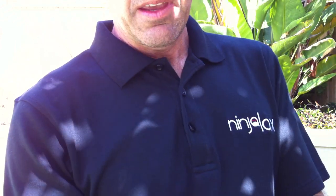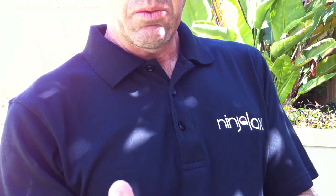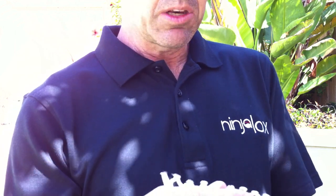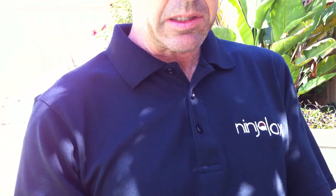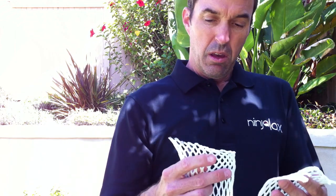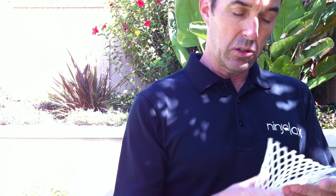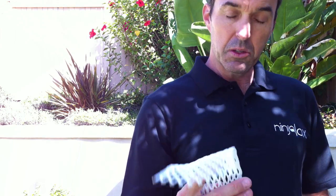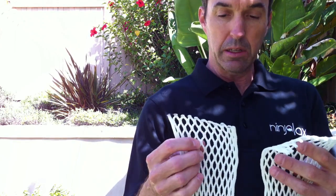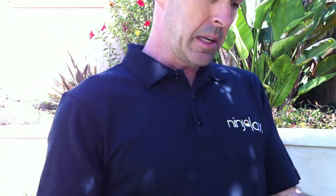When it's cut, it has a little bit different effect, kind of the way it melts, because it's ballistic, high tenacity nylon, a stronger type of nylon. So you'll notice right away the burn marks are different than the standard mesh. This one you'd really have to feel the difference. You can't really see it on camera, but the pocket shape is held better. It has a little bit stiffer feel when you're cradling, things like that.